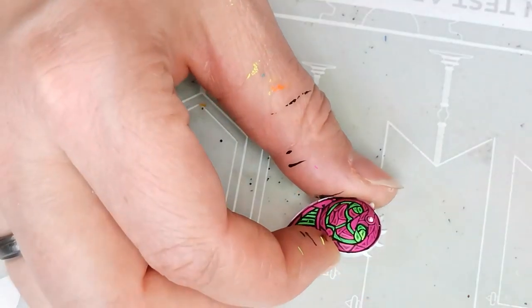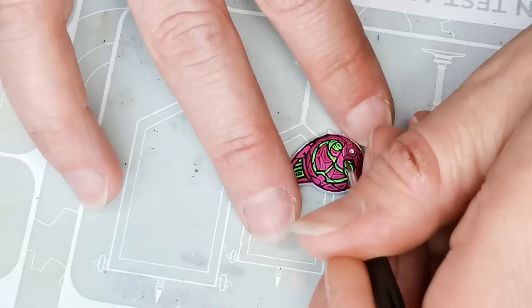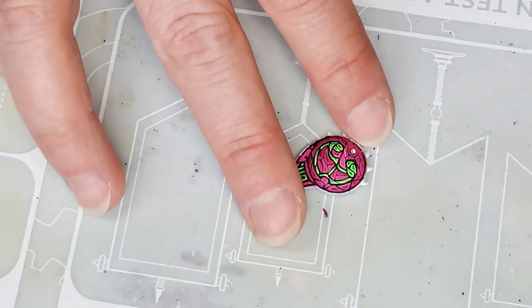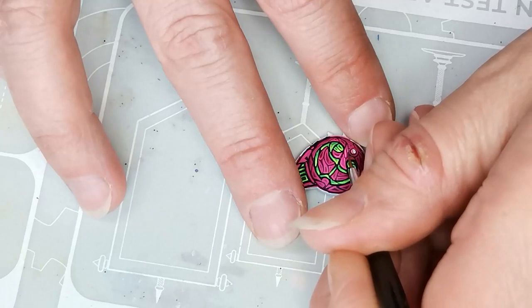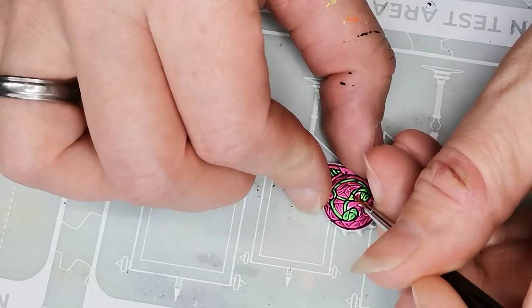Then the green was highlighted on the edges using Quantum Green, also a fluorescent paint from Green Stuff World, while the pink was highlighted using Cyber Pink, also from Huge Miniatures, and lastly a touch of white for the pink.